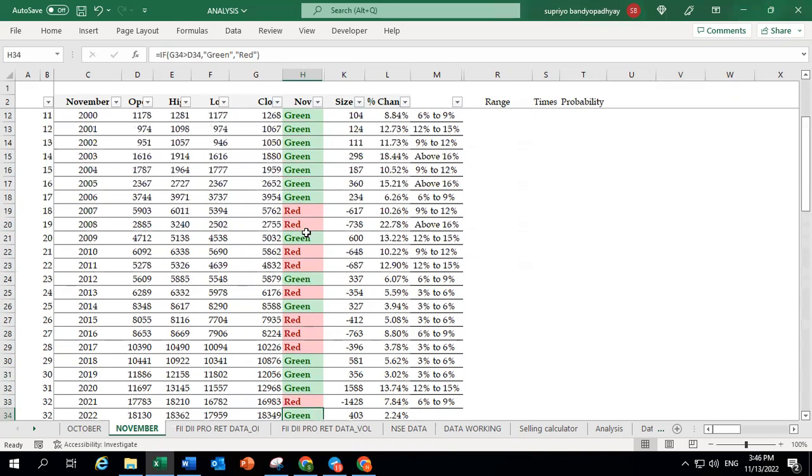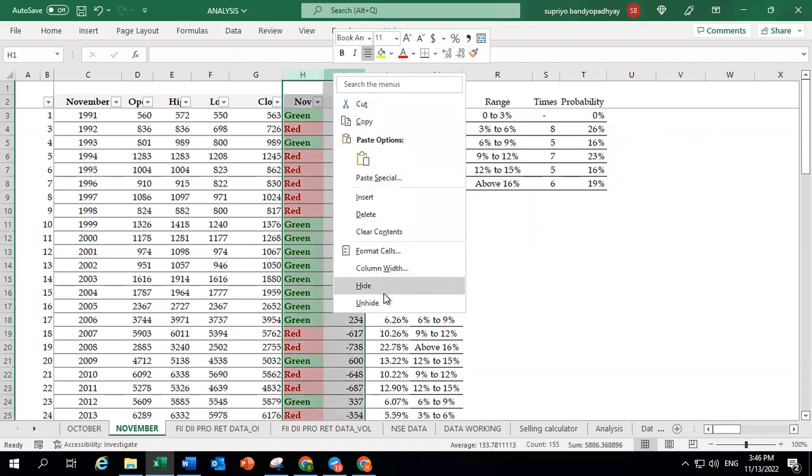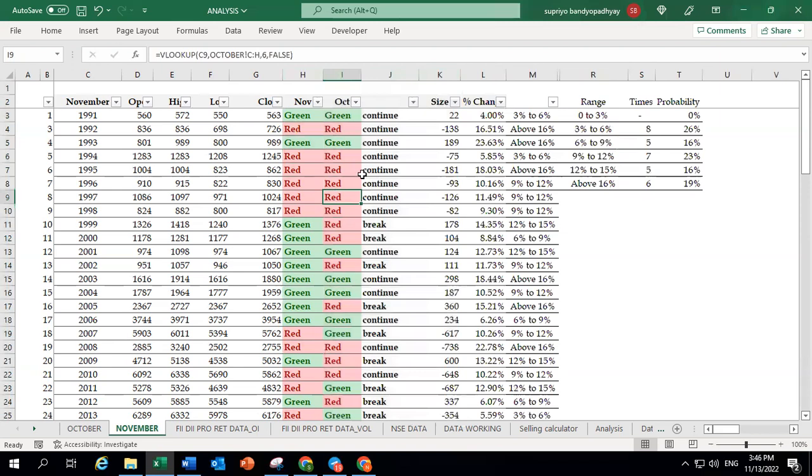So my first objective is to understand, and very clear, my first objective is to understand whether I would be ending in green in the month of November or whether I would be ending in red in the month of November. So for that, what I've done is I have just plotted how October had moved. Now this gives a very clear picture, and the picture shows that normally the market in the month of November follows what has happened in the month of October.